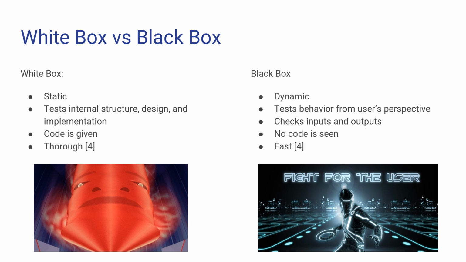To put it another way, in Tron, the MCP, or Master Control Program, was trying to take over from the inside of a computer, and Tron was trying to give that to the users. In this scenario, the MCP would be the white box testing, and Tron would be the black box.